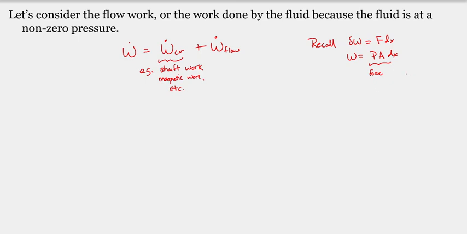Okay, so we have the force times the differential element dx here, but all of our equations here are on a rate basis. So let's take the flow work here. So this is my flow work. And if you look at the rate basis for this expression on the right-hand side, we can see there's a dx dt term. Well, that's simply the velocity of the flow. Again, assuming one-dimensional flow. So that simplifies to something that looks like this. Okay, so we're going to take that expression and come back over here and look at what happens to the work term once we have those expressions added.